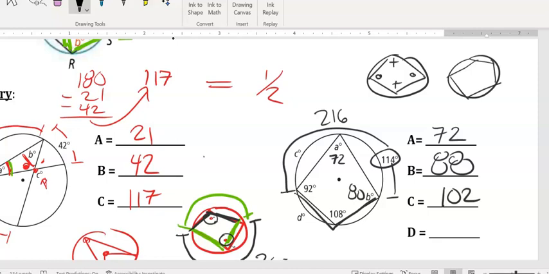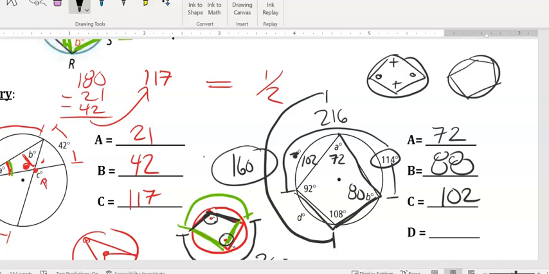How are we going to find D? Oh, I know how we can do this. Okay, so this chord goes to there, this chord goes to here. That's 80 degrees, which means going from here all the way over to here is going to be 160 degrees. We just found out that C was actually 102. So if you had that 160 and you took away the 102, how much is left over for D? Is B 88? Okay, it is 88. So I messed that up. So this one would be 176. Okay, and then what's left over?